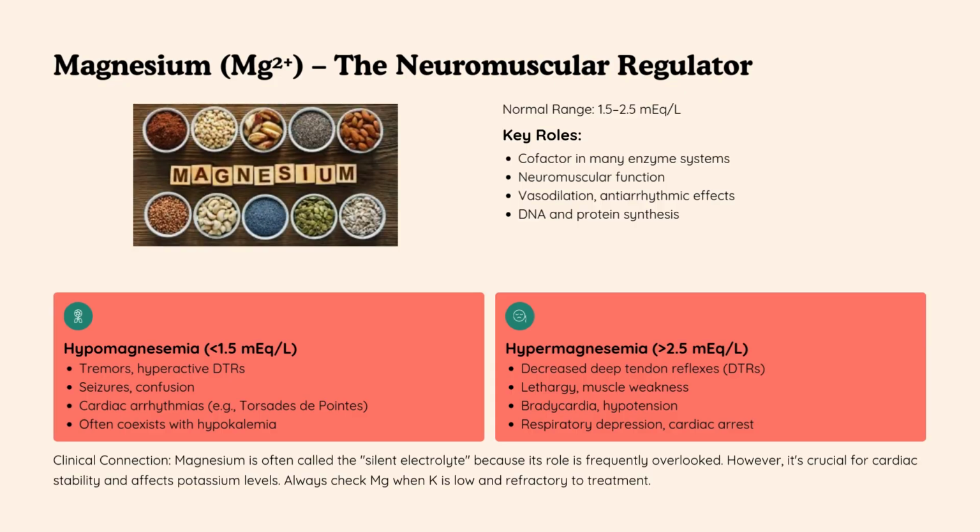And opposite to hypo is excited and fast, and hyper is suppressed and slow situations. I keep repeating that so that it stays in your brain. And the treatment would be, if it's mild, then we take oral magnesium oxide or magnesium sulfate, but it may cause diarrhea as well. IV magnesium sulfate slow infusion. We always have to slowly infuse, and replace calcium if it's low, because both are friends.